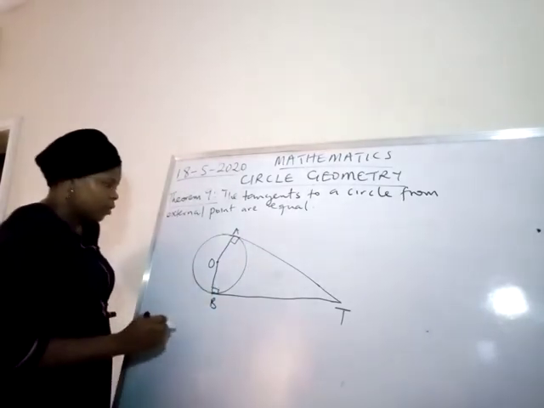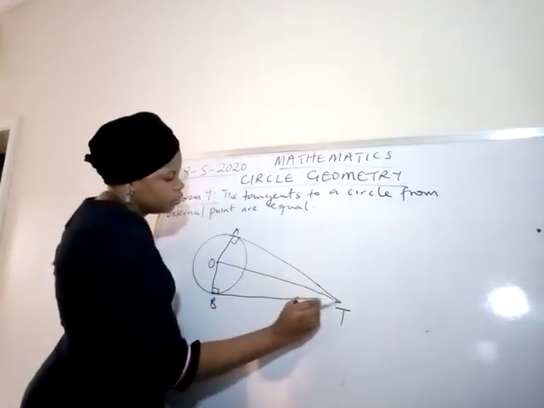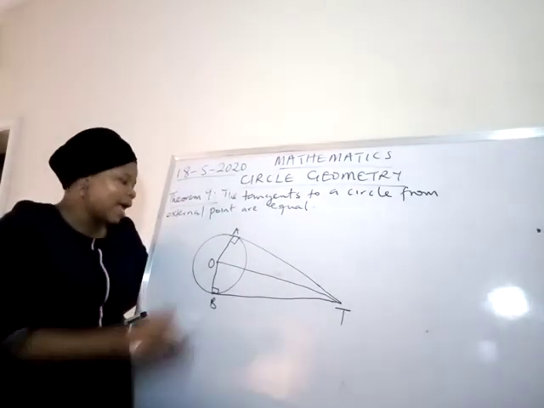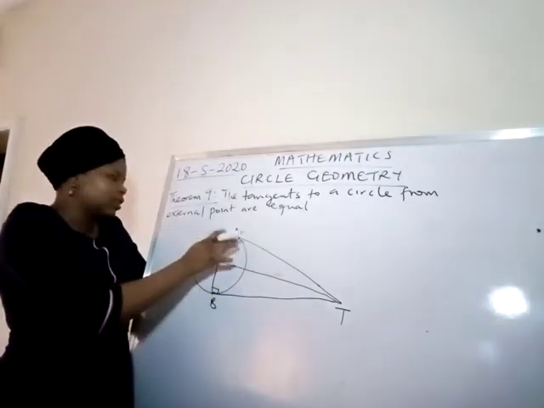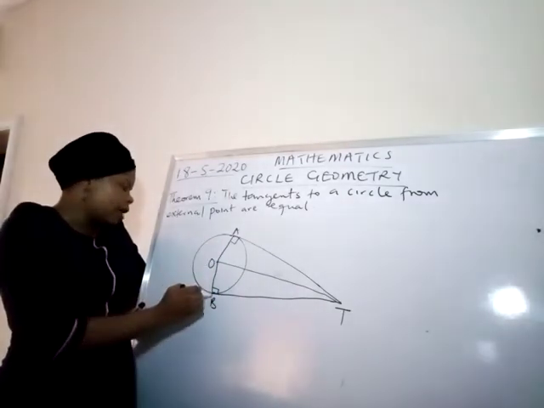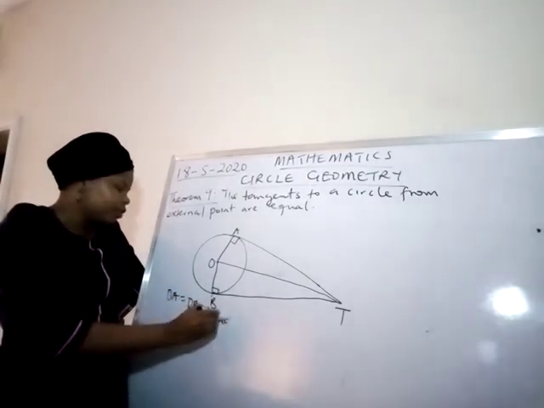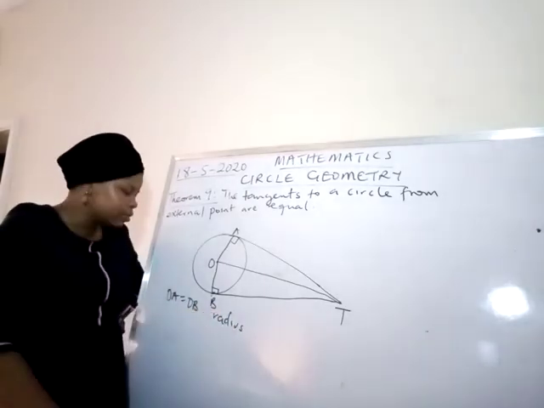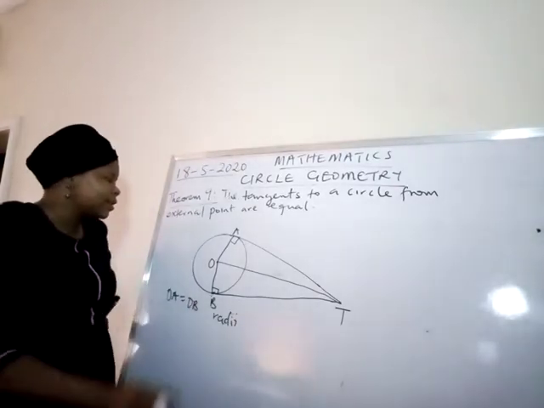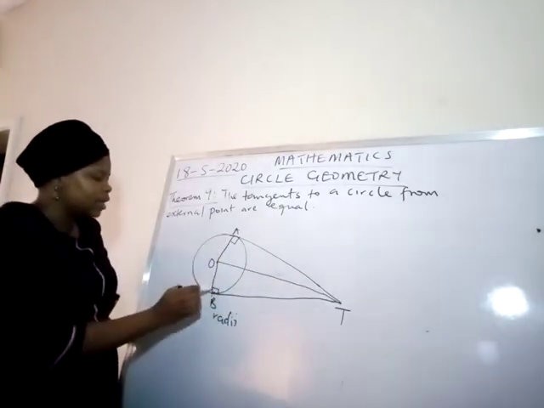So if I do a little construction, let me connect this line to T. If I connect this line to T, you can see I have two right angle triangles there. And this line OT is the same thing for this triangle, and it's also the same thing for this triangle. Because OA is equal to OB, they are what? Radii. That is radius. When you have two radius, we call it radii. So the next thing, I know that this angle TAO, that is a right angle, is 90 degrees, and this one is also a right angle.